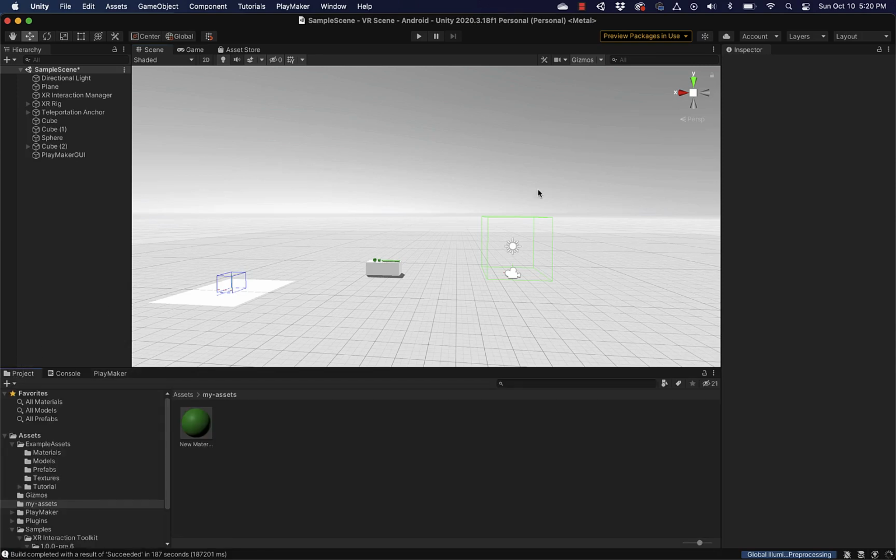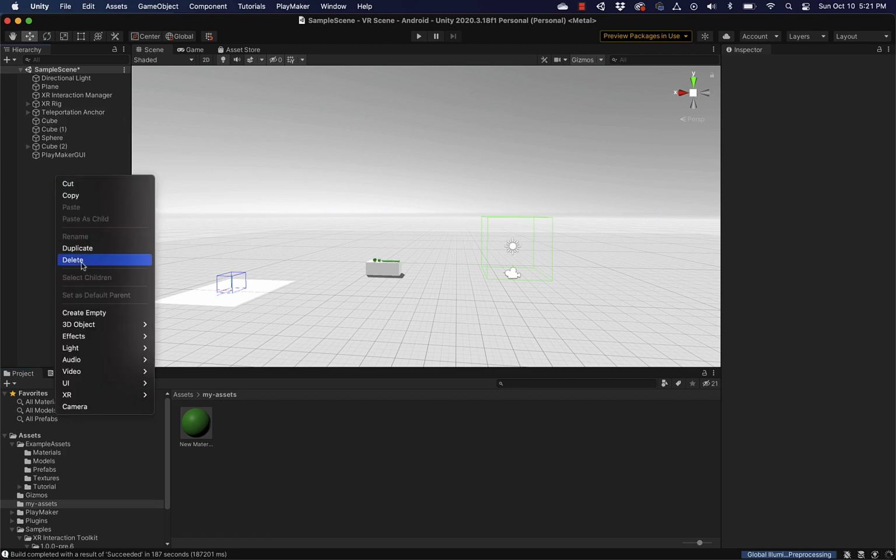All right, so the last thing that kind of puts us on the same place as everything learned in the last videos is setting up some kind of a UI, like a button to trigger something. And you learned all that with Playmaker, so I went ahead and installed Playmaker, and you can refer to those videos if you need to. But to make it work as far as using VR and the VR toolkit, we have some setup to do.